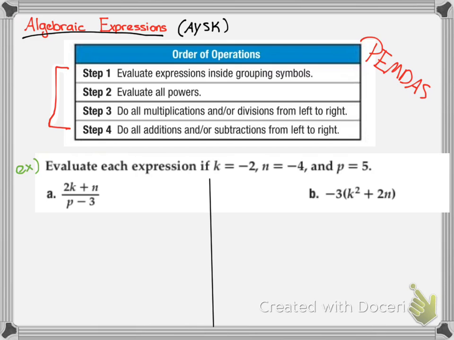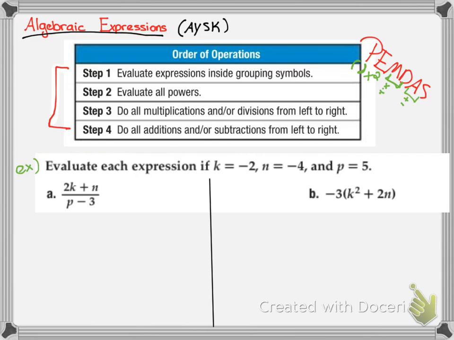Okay, and what that means is P is for parentheses, E is exponent, so like x squared or something like that. MD is the next one, that's multiplication or division. You go left to right for that. And then addition or subtraction. Again, that's another left to right. So let's go ahead and dive into this first example.